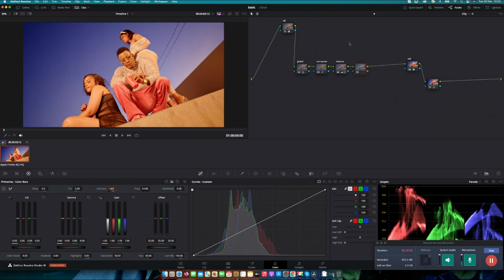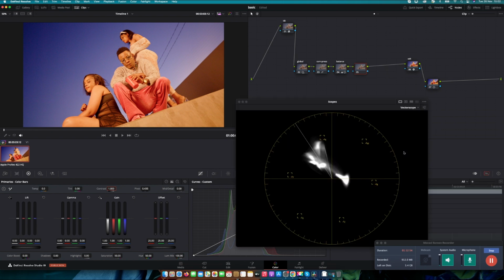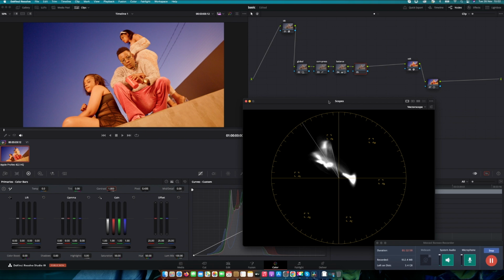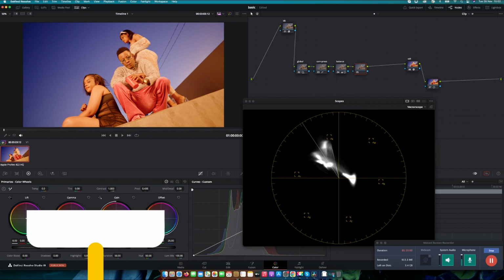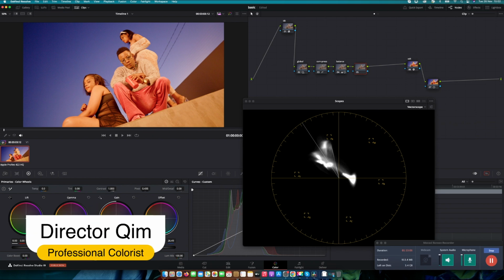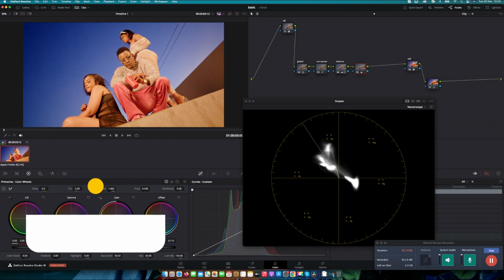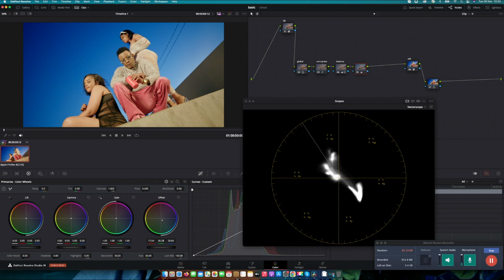All right, one thing that we can do is use a vectorscope, this guy, because we only want to affect the color, not luminance and that stuff. So I can use offset, pulling it into this place, to the middle.